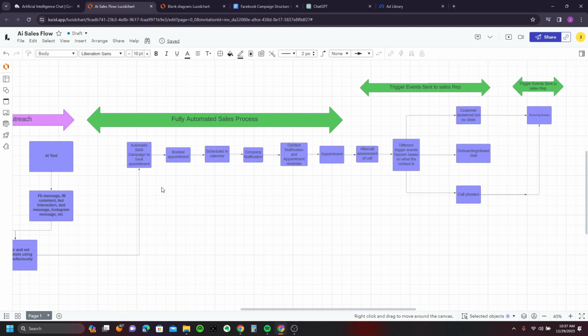It automatically books appointments through the SMS channel. Okay, so then it books the appointment. It schedules the appointment in your calendar, so you know exactly when this appointment will take place, and you also have the peace of mind of everything being in your calendar already.